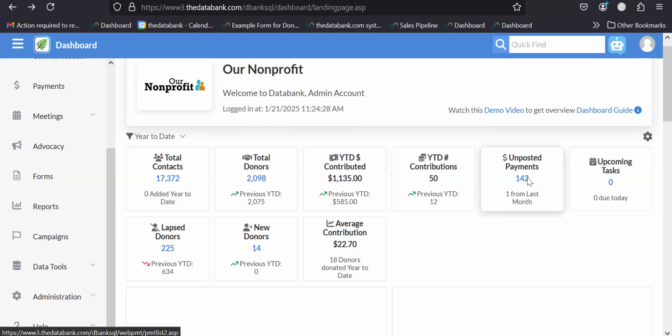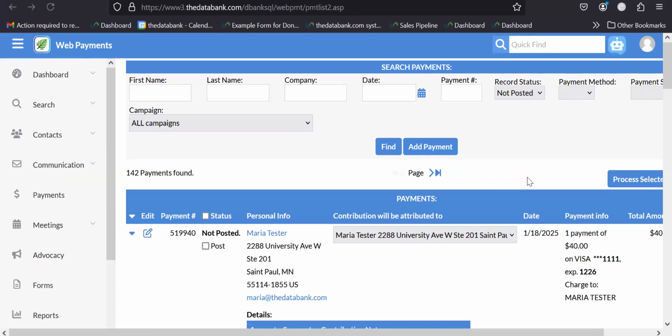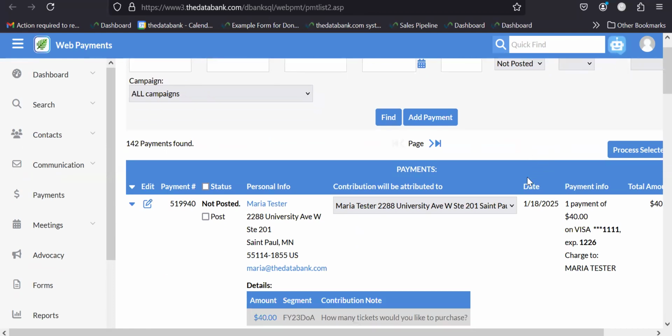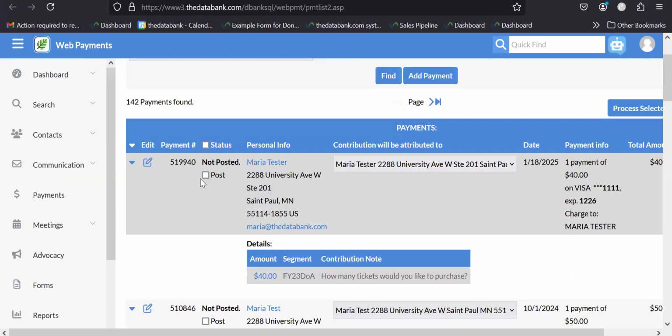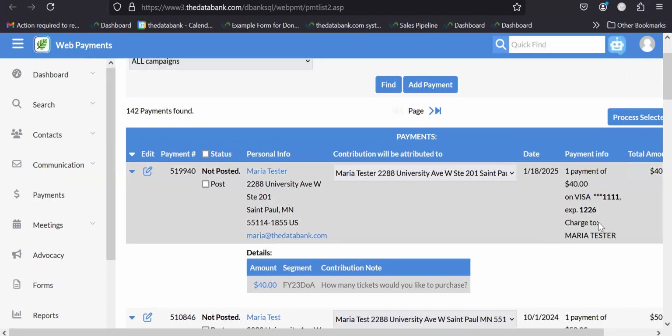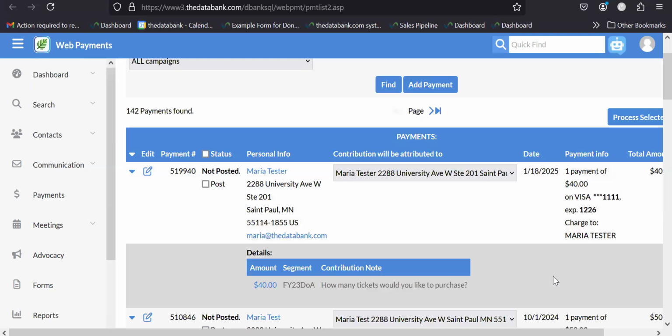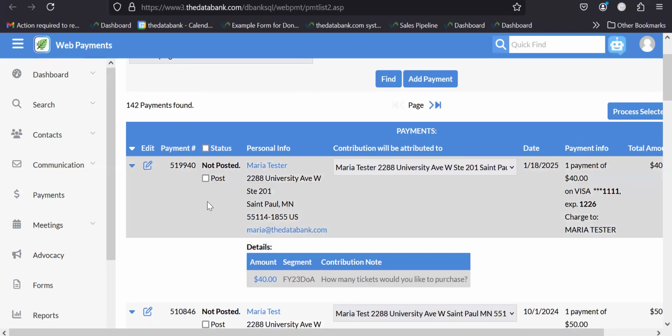If I click on this amount, it's going to take me to my payments page, which again, any data that you see here is not real. Maria Tester is not real. And here you would go ahead and click on post. Because there's nothing to submit for processing, there's no need to do that. But if I don't post it, it doesn't show in a contact record.